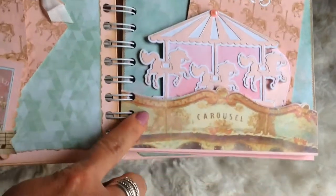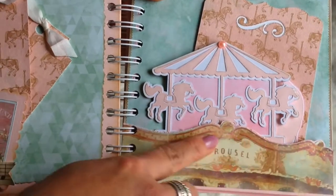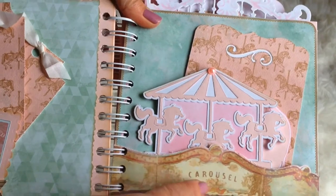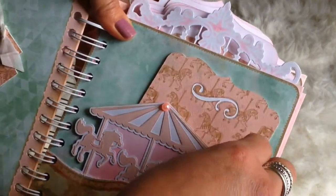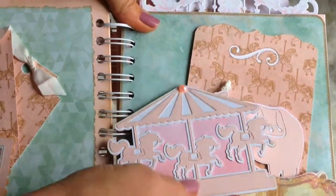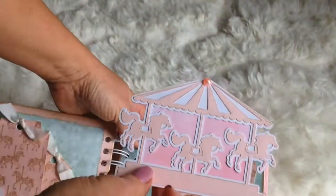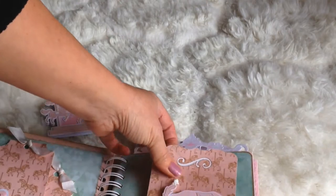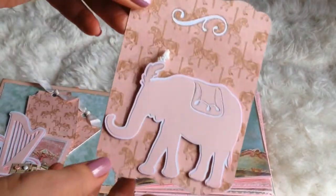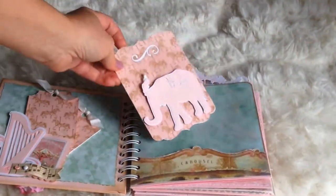On this page I used the image itself from the page and made a pocket because I really loved how shabby and antique the carousel image looked. I used that to make a tag in the shape of a carousel with the three little horses — they can put a little note or a very small picture there. I also made a little elephant tag to fit in that page, which I backed up with white cardstock.